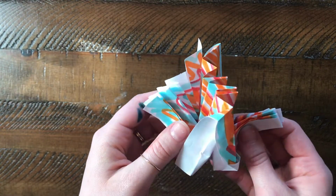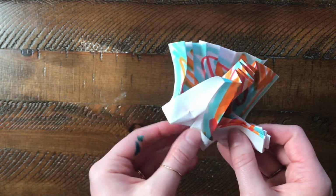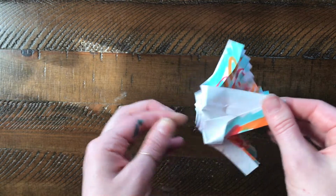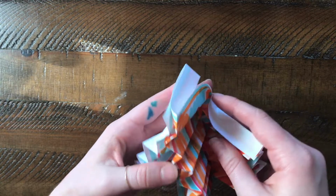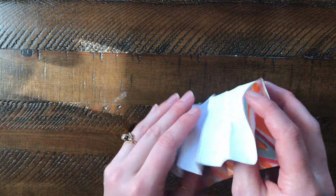To be a stress reliever, and I know it can kind of seem frustrating, so just take your time and be slow with the paper. Don't let it get the best of you.